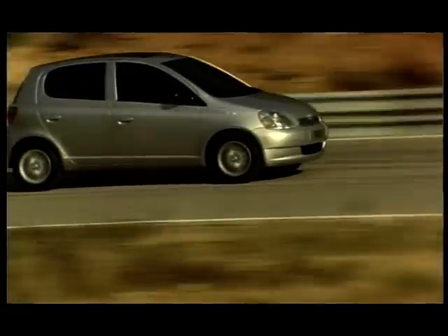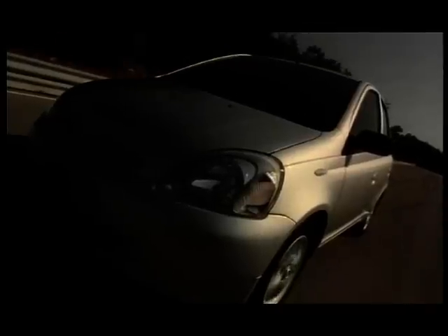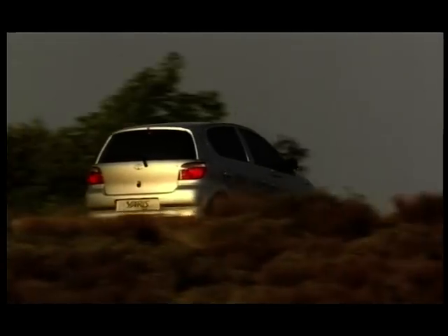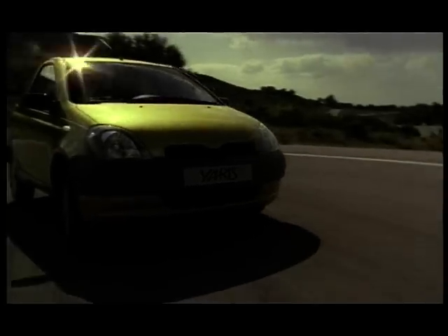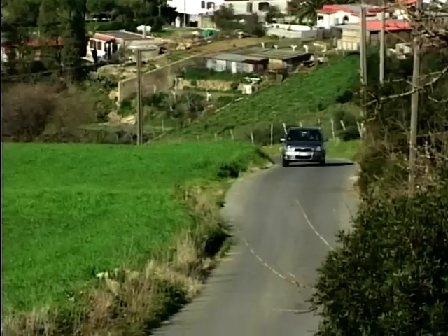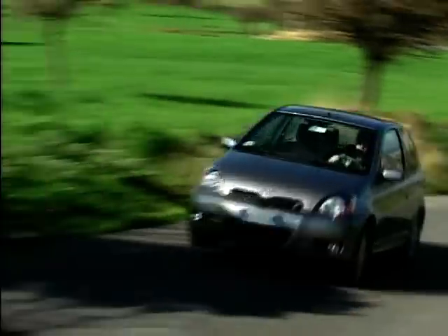Two years ago Toyota won the coveted European Car of the Year award with the stunning little Yaris — for innovative design, clever packaging, good handling and willing performance from just a one litre VVTi engine, not forgetting an equally diminutive price tag. The Yaris was second to none in the supermini stakes. Then along came the slightly disappointing 1.3 litre version, and now there's the Yaris T Sport. At first glance there's the same smiling face and stylish European design, but it's under the bonnet and out on the open road that this Yaris will be measured. Have Toyota got it right again, or has the Yaris bubble finally burst?